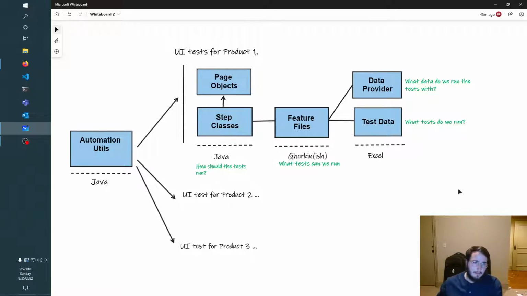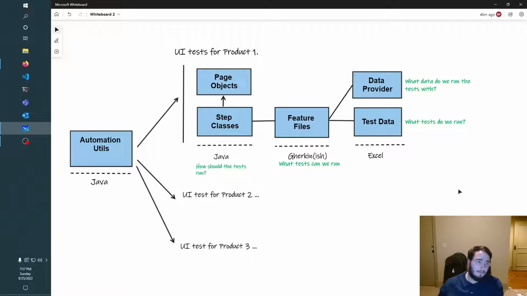We have an automation utils library, which contains useful things that we want to use for testing on all of our software products. So it has things like our own wrappers around different parts of Selenium, especially to deal with things that are specific to Angular, because we have Angular in a lot of places at the company.